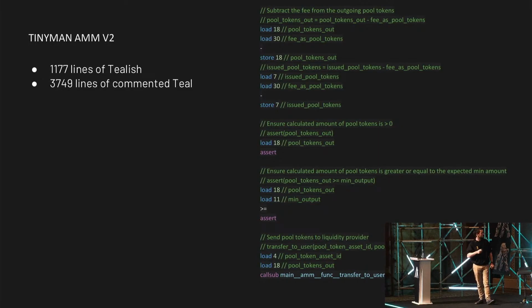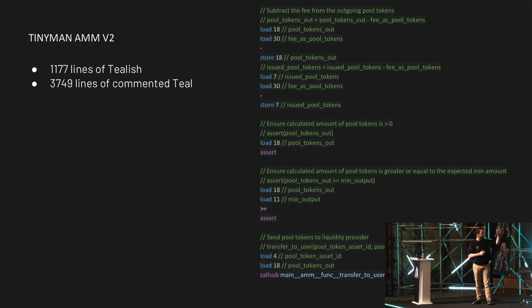And so I should mention that these contracts have been audited at multiple levels. So they've been audited at our business logic. They've been audited at the Tealish level. So the auditors have basically generated models and done analysis based on the business logic that we've described in Tealish. And then it has been audited at the TEAL level.